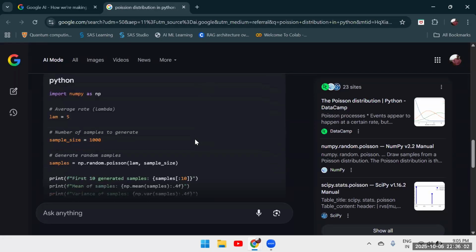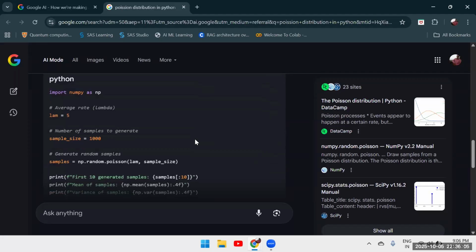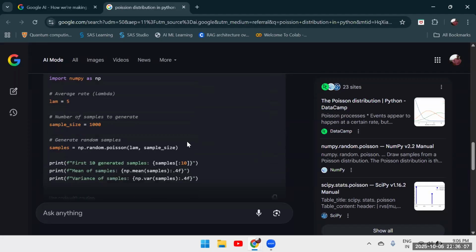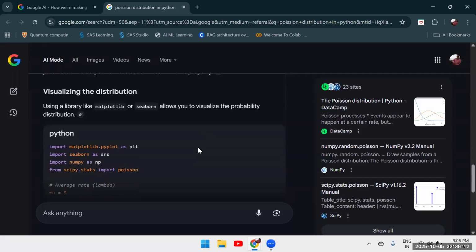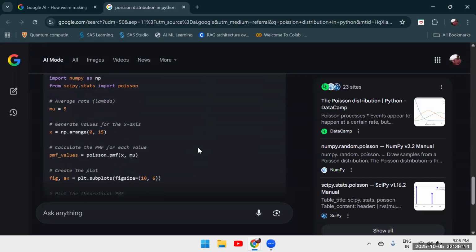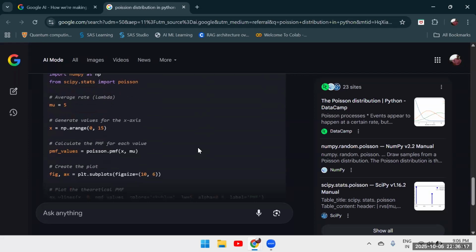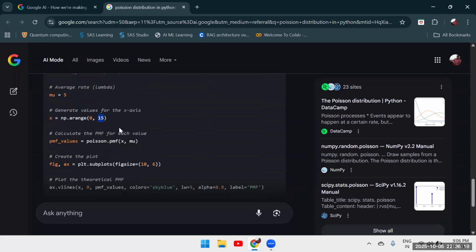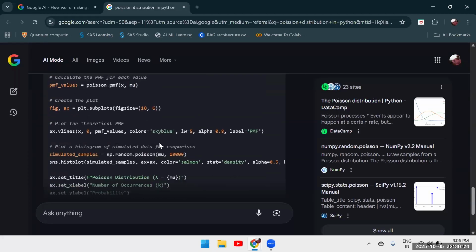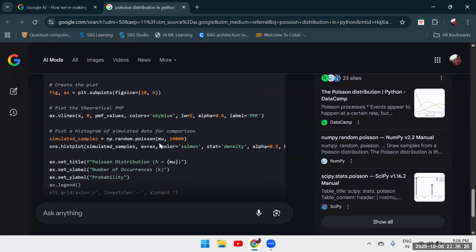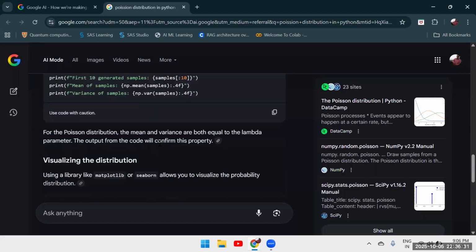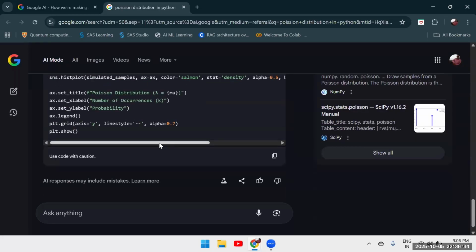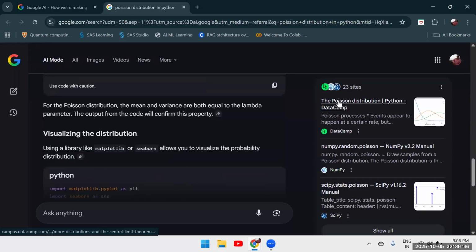You see here, everything is given with examples. So how are we generating the sample here? Please make use of this Google AI, guys. This is really, really helpful. See, here also they are arranging it 0, 15, and then they have put very similar examples to what we have done, right? And they are trying to show the Poisson distribution. And in case you are not convinced enough, there are a few videos also here.